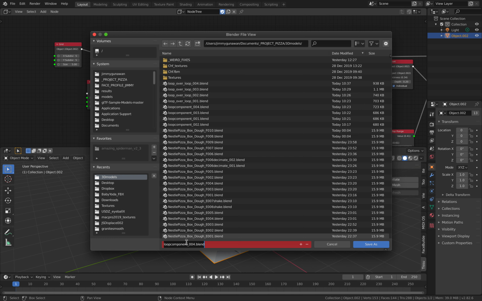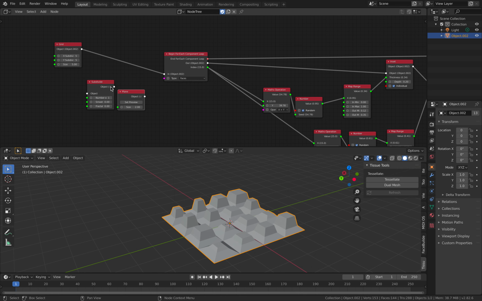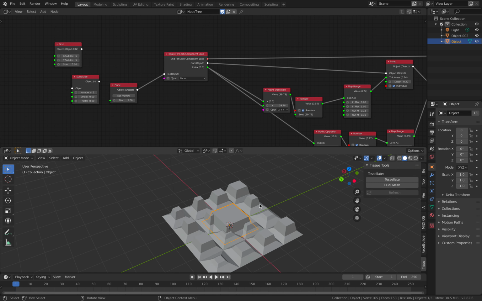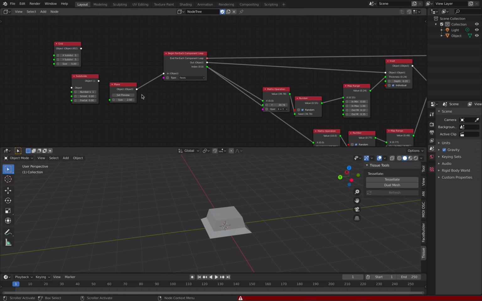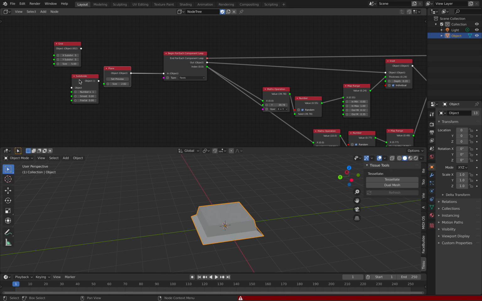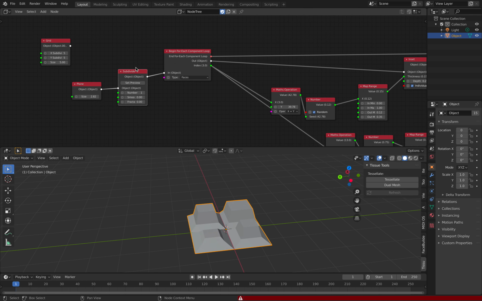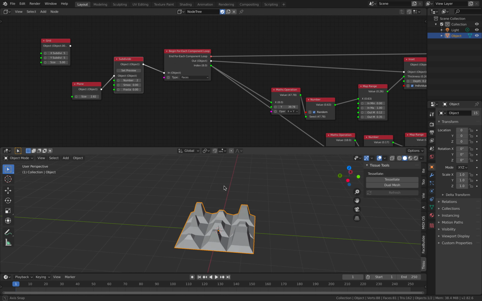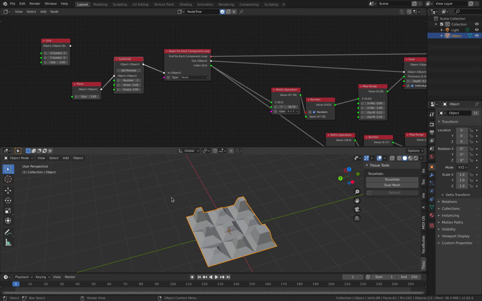File, save as. So it's gonna be a demo of loop over loop. So we're gonna use a loop on top of another loop. With this plane, if I plug this in, we just gonna have a simple plane being extruded. We can set the size, of course, and we can actually use subdivide over here outside of the loop, and look what we have.